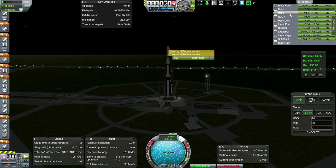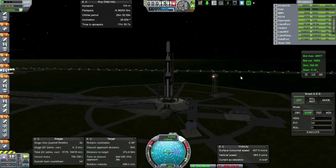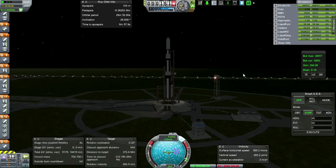MMH and N204 seem a little bit short, actually. I don't know why we're short like 2 and 3 units of each of those. But everything else seems to be topped up fine. Alright, I think we're good to go. Let's head for Venus, trying to make a landing on that very stuffy planet.